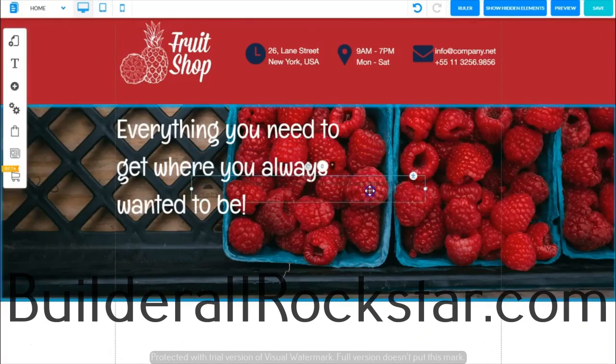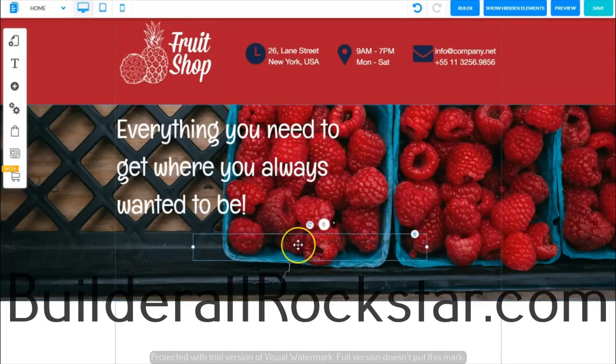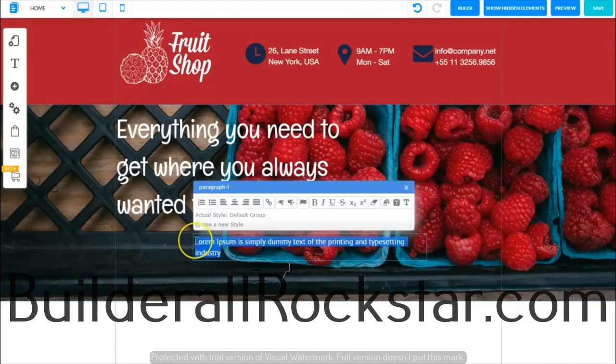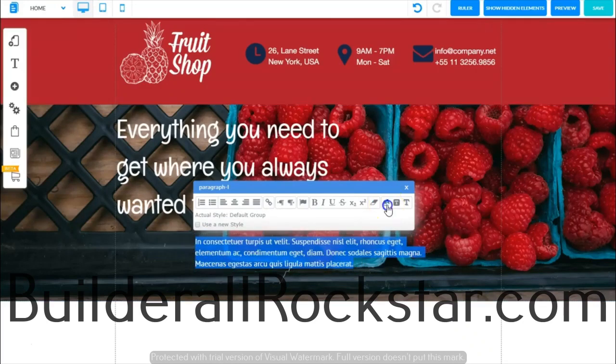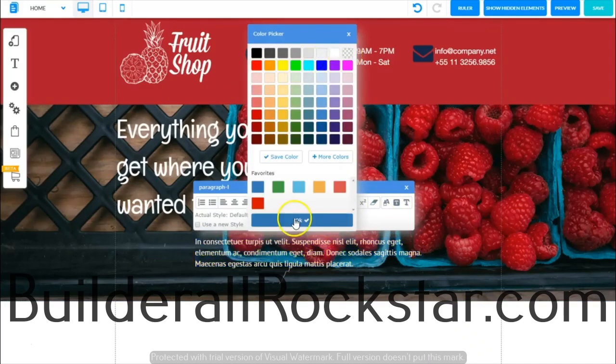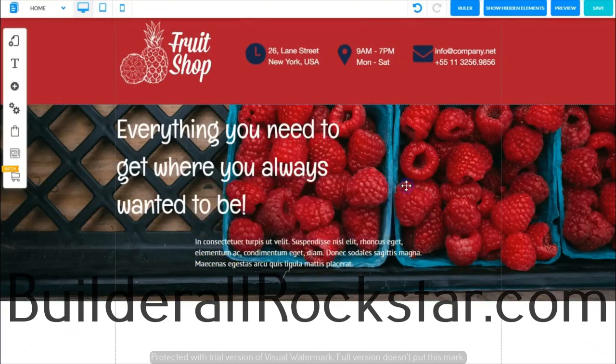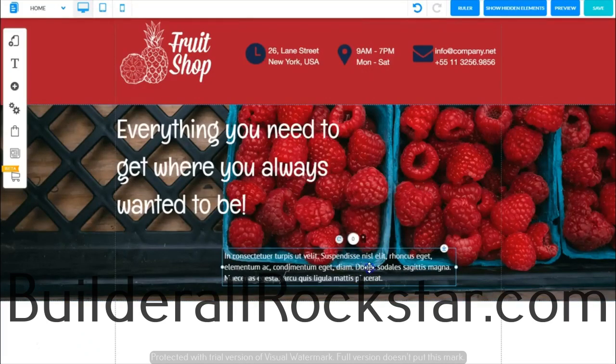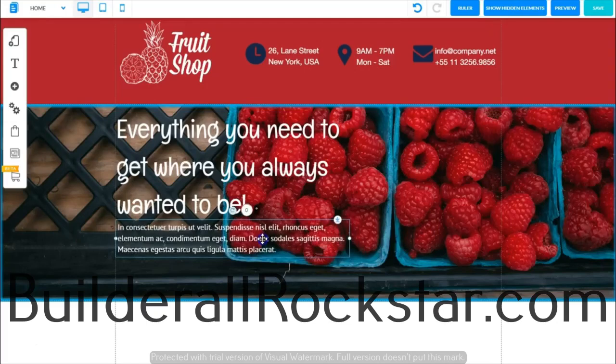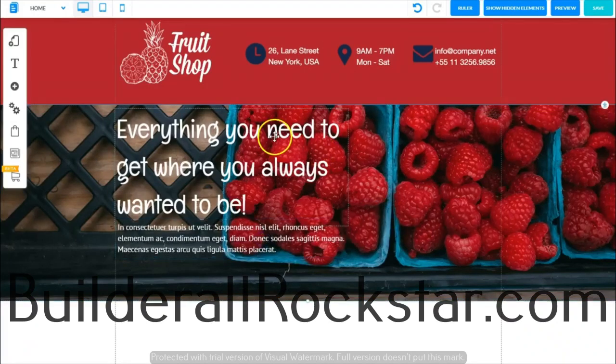We'll move this text box down a bit. I'm going to double click, triple click, highlight all that text in that text holder, and paste it from my clipboard. Now we have to highlight it and change the text color to white. Choose OK. We can close this. And now we can move our paragraph right over here, and we have everything but our button now.